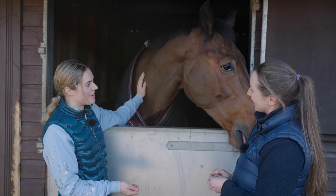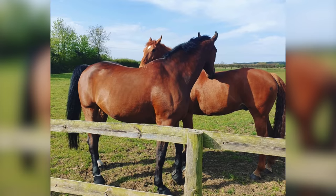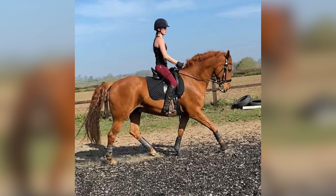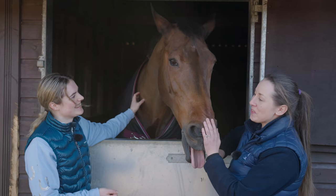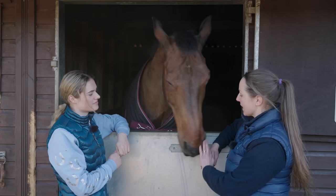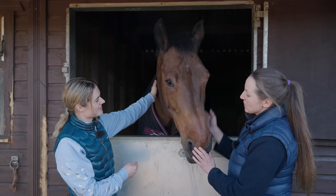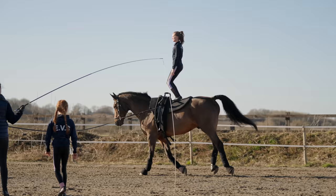I asked what Harry and Ginge do apart from vaulting. Susie explained they only vault probably twice a week, three times at most on circles. They do lots of hacking out, lots of schooling, and when they can get out and about they take Harry for some dressage. As for what makes a good vaulting horse — they need a nice temperament, calm and relaxed, a nice steady canter, and ideally a big build to take a team or individuals. They need to lunge nicely on a circle and then go out and do different jobs to keep nice and happy.